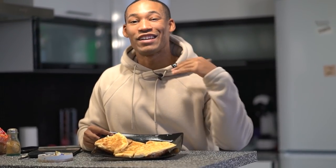Meal number two is a high protein eggs on toast, which I absolutely love. It's two whole eggs followed by 160 grams of egg whites — it gives it that high protein content and makes the eggs very, very fluffy. Two slices of toast with a thin layer of cheese, and as you saw, I added some onions on there, which makes it taste super good. Give it a go.